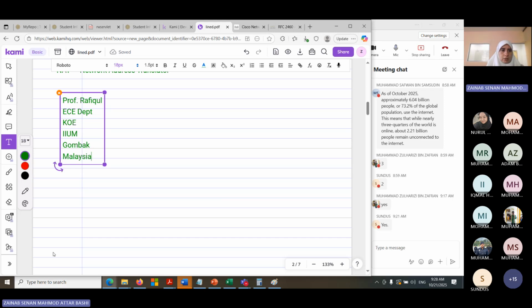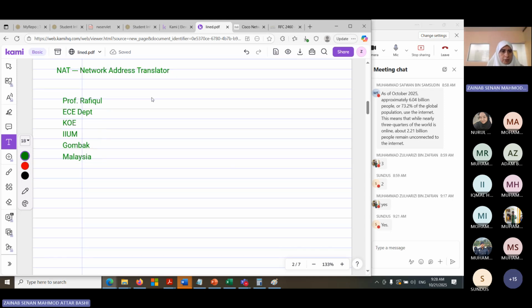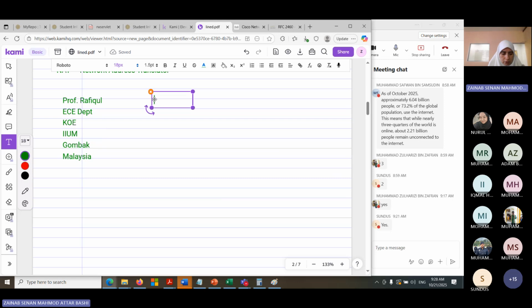That's the address. Then my address is, I'm Dr. Zainab, at Department of Computer Science, College of ICT, KICT, IIUM, Gombak, Malaysia.